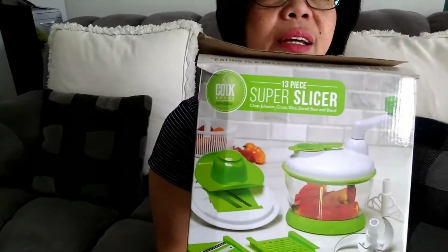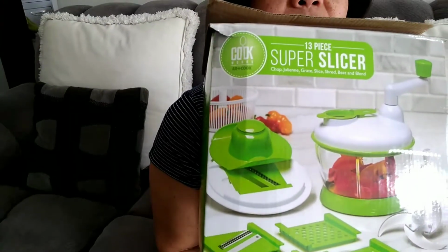I have a lot of vegetables, all the things that I need to chop. If this is going to help, I recommend this kind of tool, a salad spinner. I bought this because I need a salad spinner, but yeah, a slicer. I used this before, a holder too. I don't know what the use of this is. We're gonna try it later.